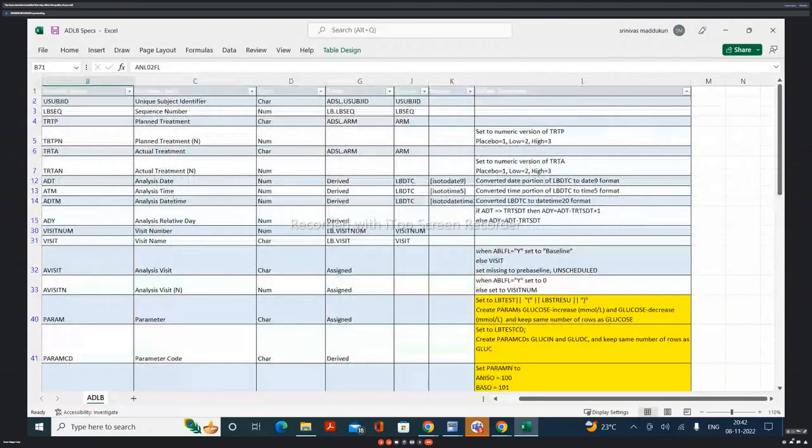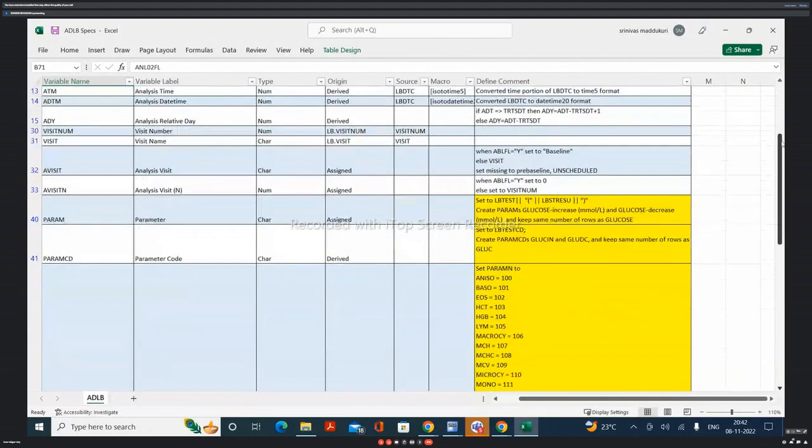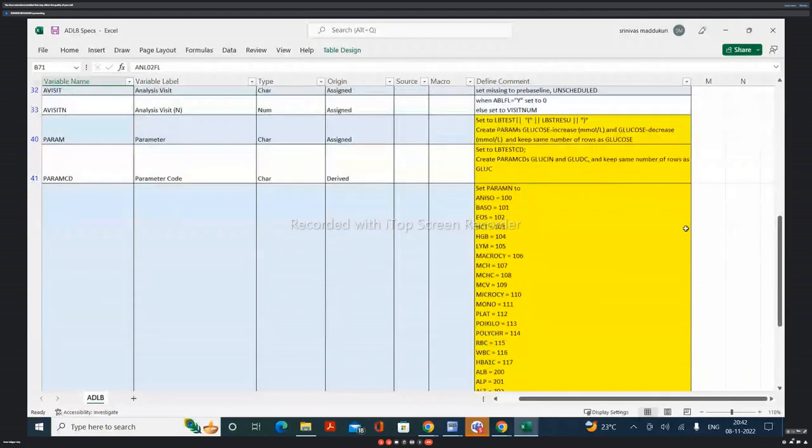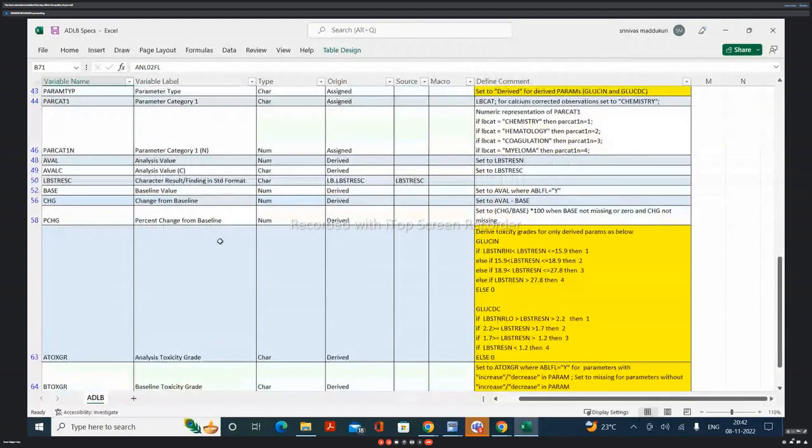I think we missed something like category, LBCAT or PARCAT somewhere, right? Where do we have that PARCAT? PARAMCD. Yeah, PARCAT1. We have done this one. PARAMTYP also we have done. Yeah, we have done all the variables.